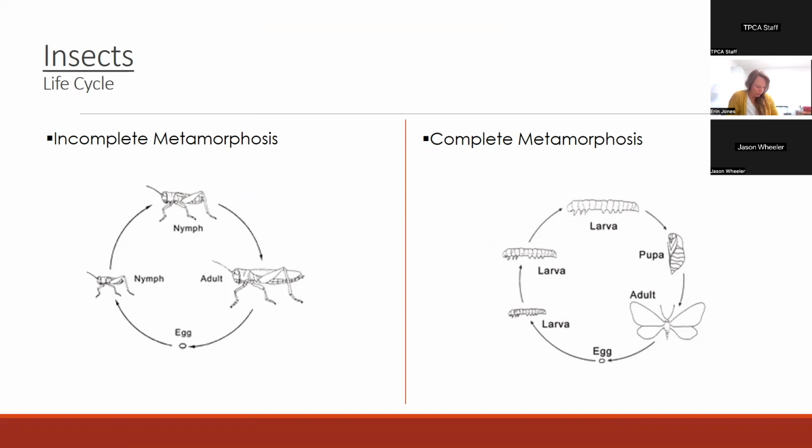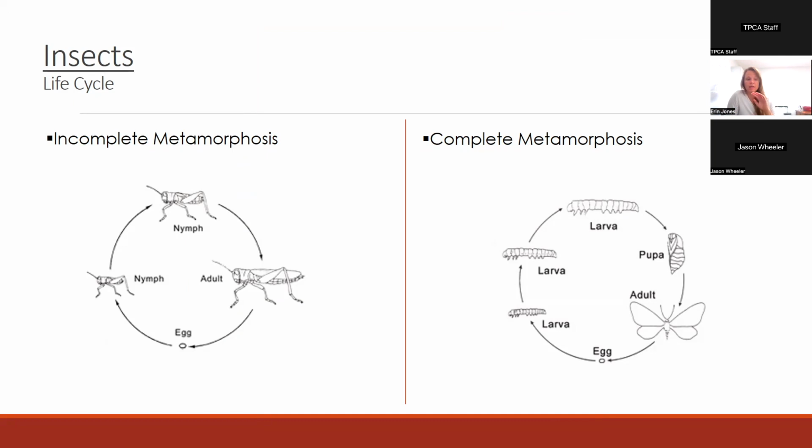And when we go to look at identification, a lot of times we'll see things about the life cycle. We all learned about metamorphosis when we were in elementary school. We learned about the butterfly metamorphosis, right? And they have complete metamorphosis. So that's where we see the adult is looking very, very different from the larva or from the caterpillar that we might find. And that's important for us to know for identification. So when we go to control them, we can have some idea of what we're looking at.